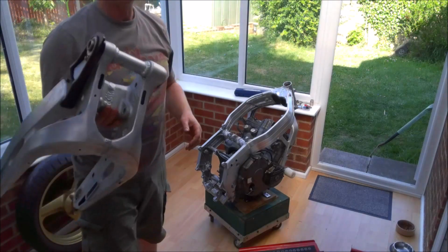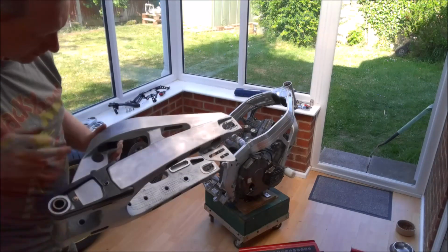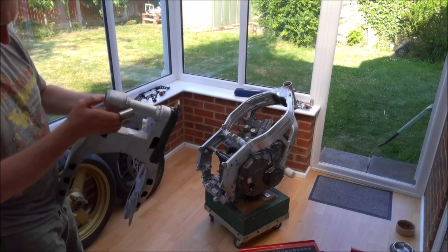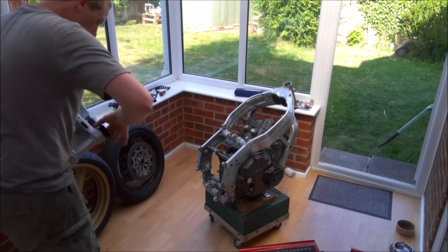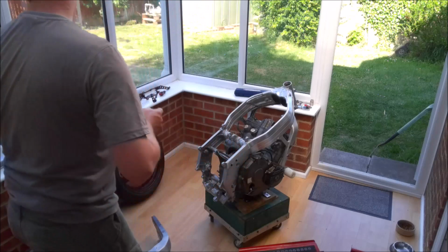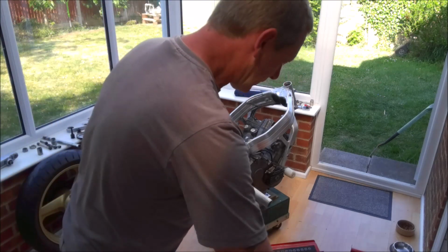So as you can see, the swing arm has the chain slider all cleaned up and refitted, and the little guide block at the top, and I just want to add some fresh grease to the roller bearings, or the needle bearing, and also put a little bit of grease on this spacer. In fact, I've got another one which is cleaner, so we will just grease this up.